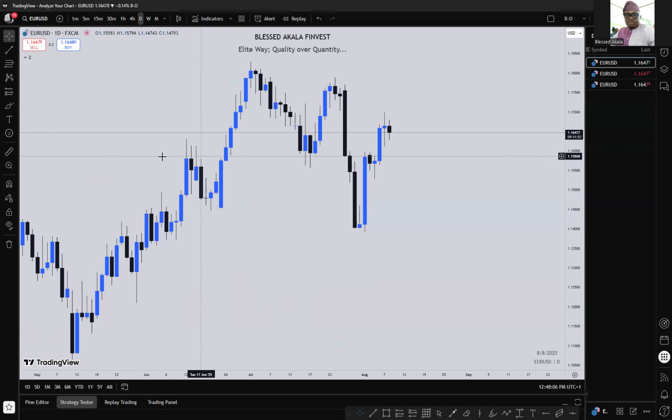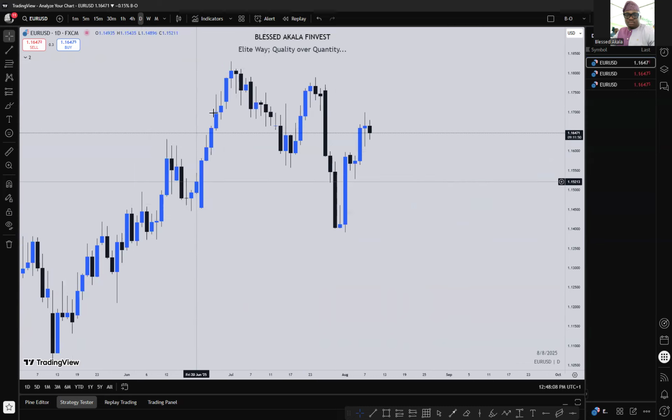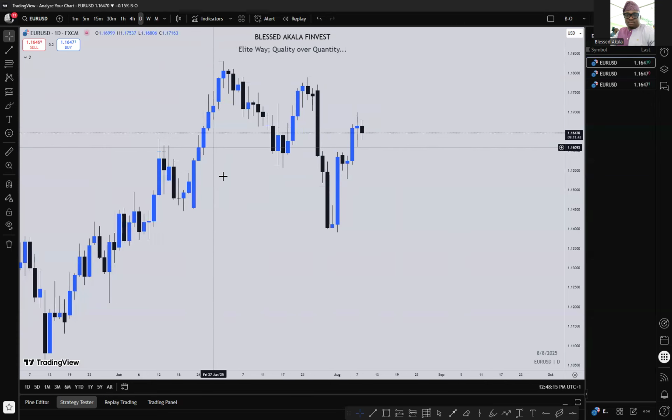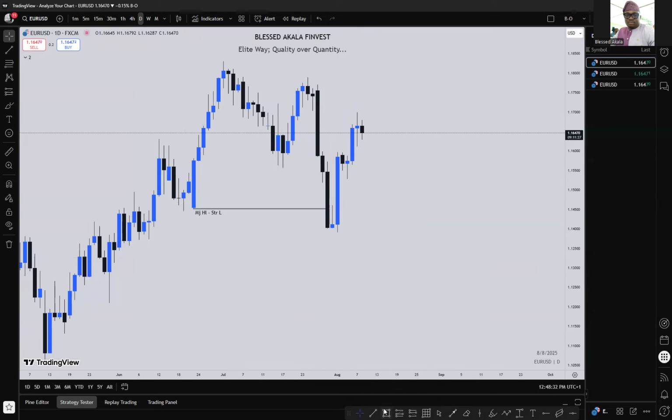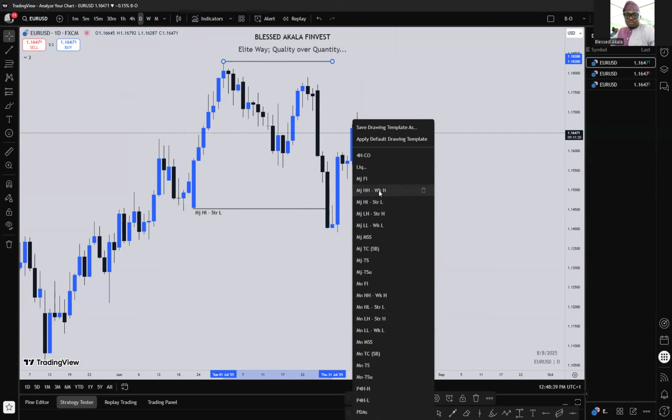So here we are in the market, and as we can see what the market has been doing, we talked about this level and we experienced this leg to be our major shift in the market. This low was taken, and I guess this is where we stopped our analysis. We picked this to be our strong low, which we are expecting the market to protect. And we have this weak high that was created that we are anticipating we're going to at least take out of the market.